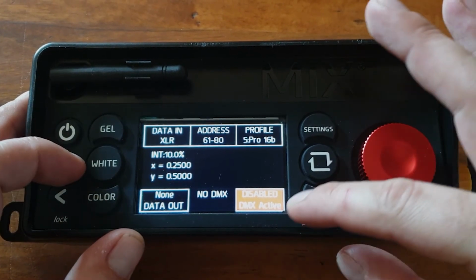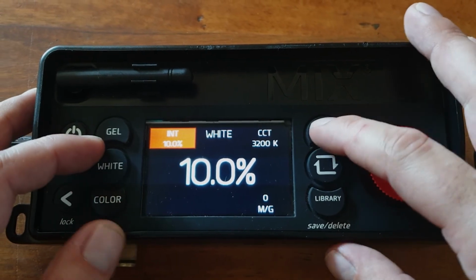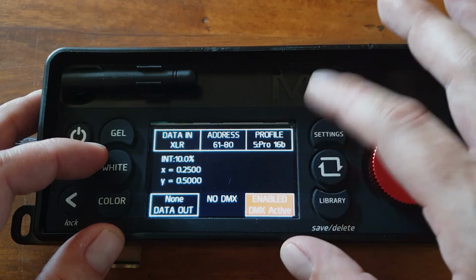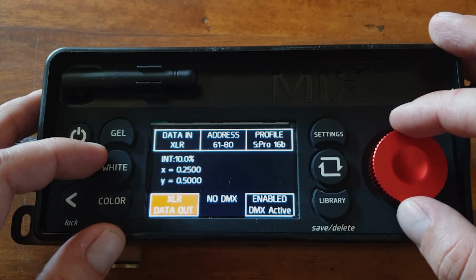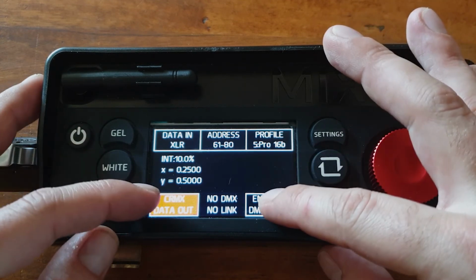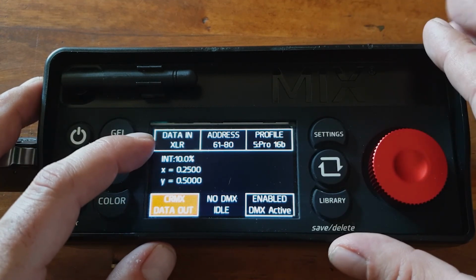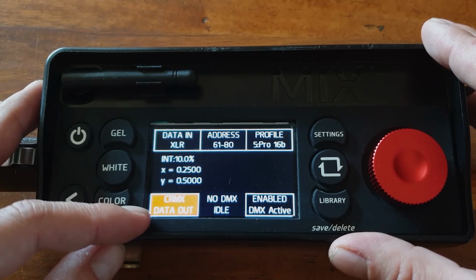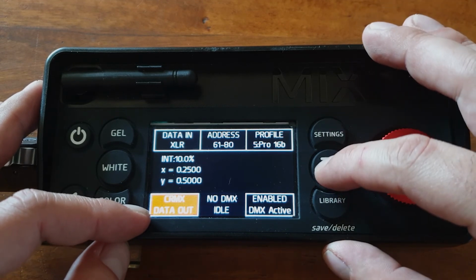Now, if I'm disabled here, I'm still going to be able to go back and change some settings on the local controller. But if I'm enabled, it will listen to what the DMX signal is sending. Then I'm selecting my data out, let's say CRMX. So in that setup, basically what you have is this controller is receiving XLR, and then it's going to broadcast the XLR signal in wireless DMX in CRMX, really, from Lumen Radio, which is really, really cool.